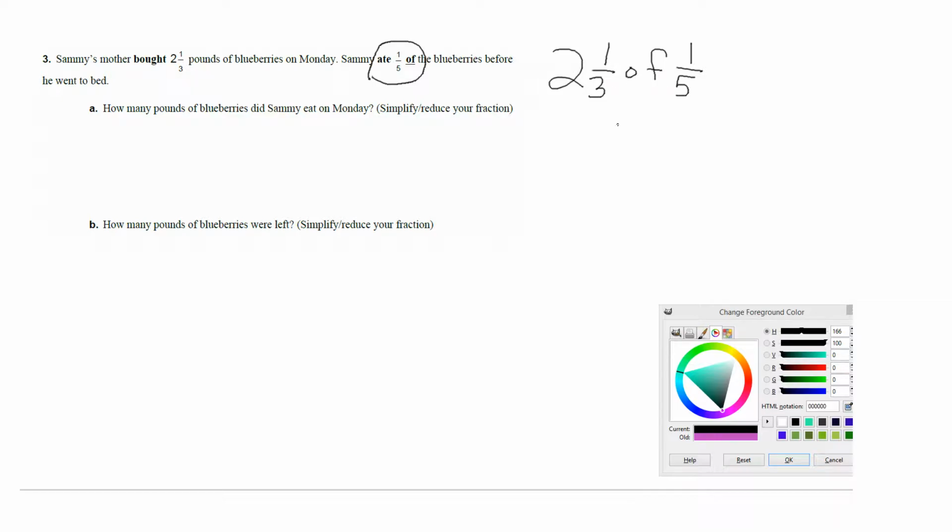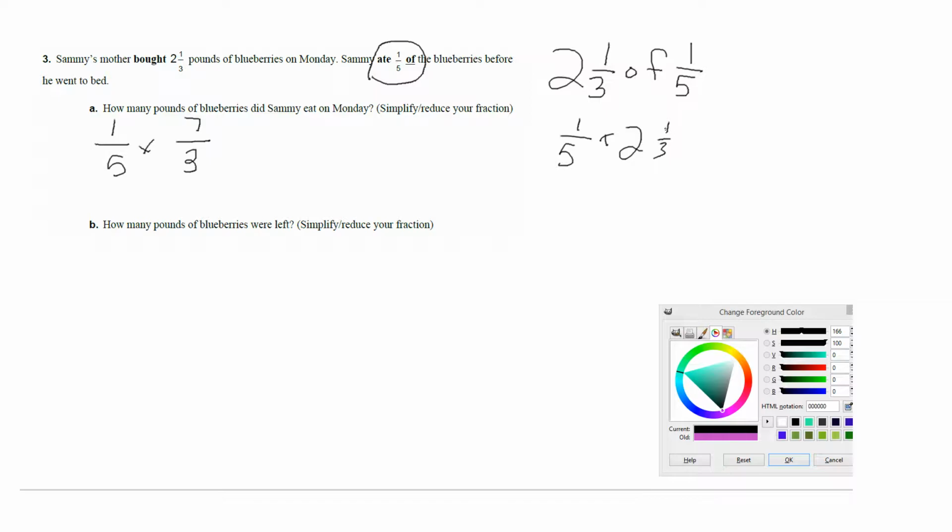And I'm going to flip these because I'm pretty sure that most of you did it this way. Okay, let's figure this out over here. We're going to multiply these. We need to turn this into an improper fraction. So we're going to do 1/5 times 7/3.